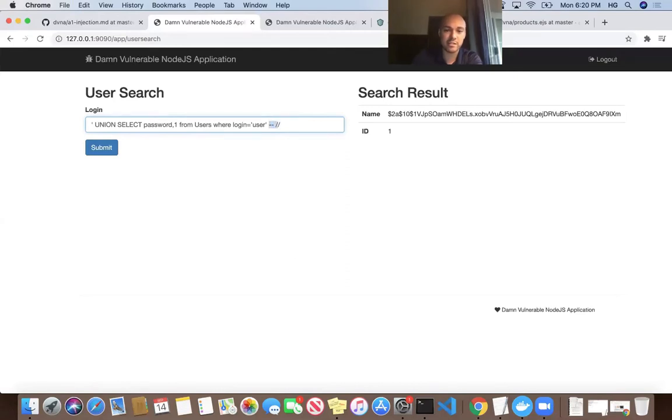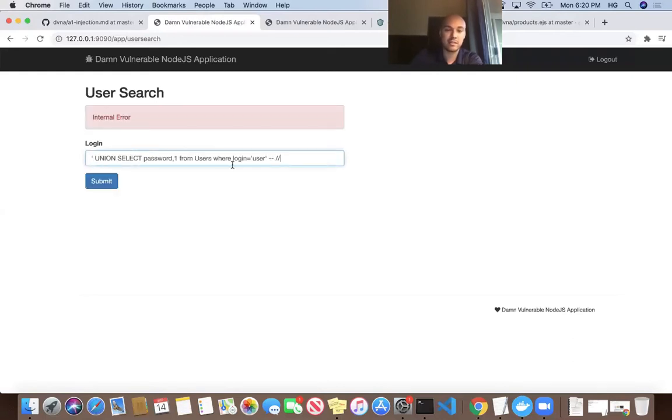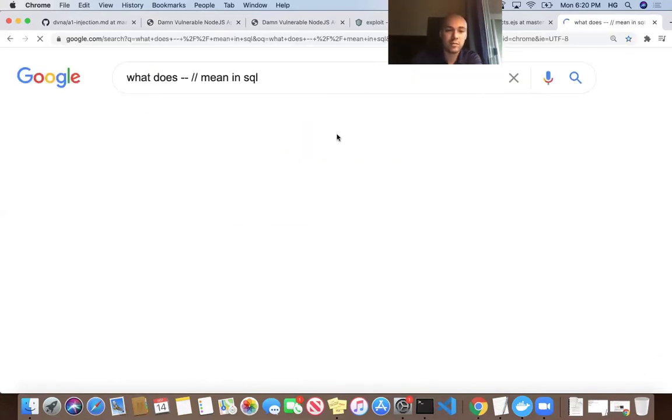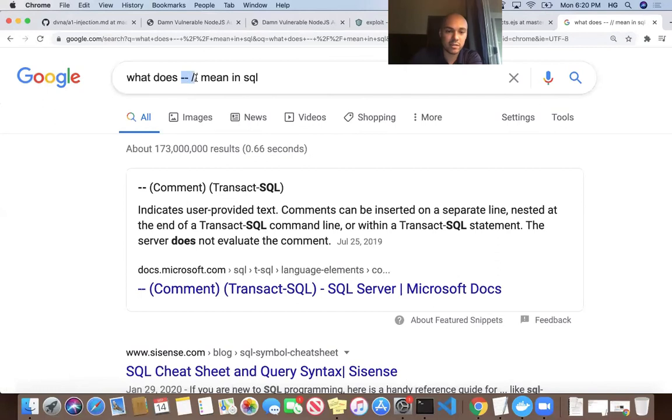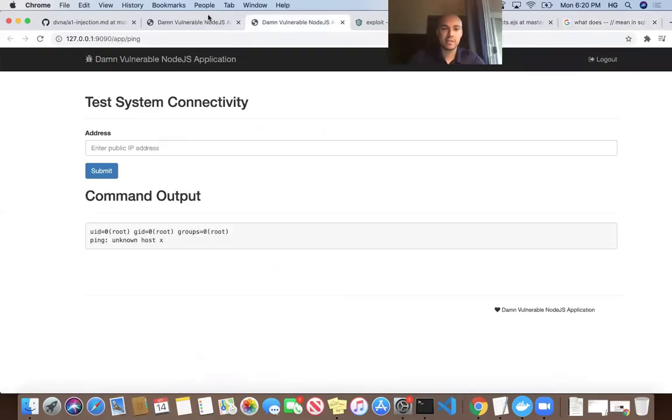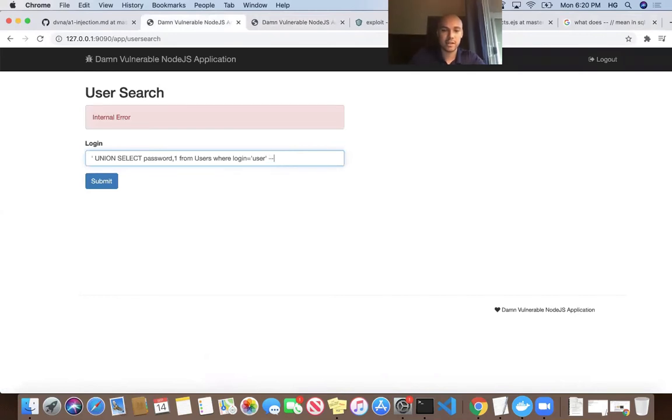Maybe that's some SQL magic or something. You'd have to look that up more. But this works. I mean, maybe it might work without that, actually. Maybe that is just garbage. Nope, you need that. Well, let's look it up. You can just see what does SQL. So the first thing is a comment. So I think what they're doing here is they're ending the statement. So I think we actually don't need the dash, the / but yeah, no, that didn't, whoops, no, that should have been it. Oh man.